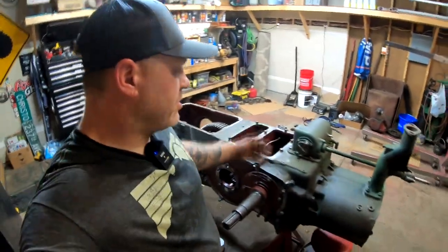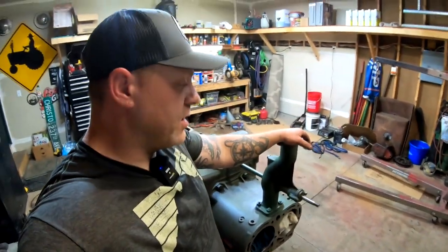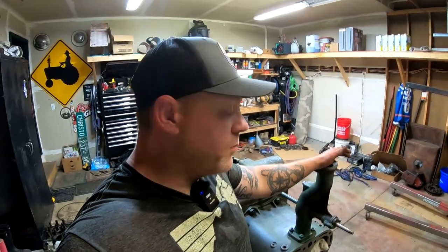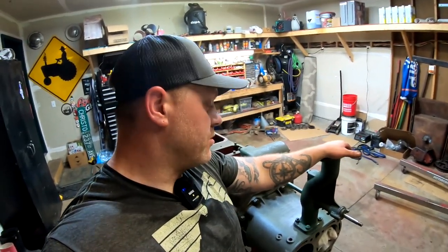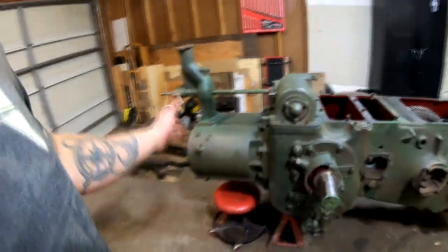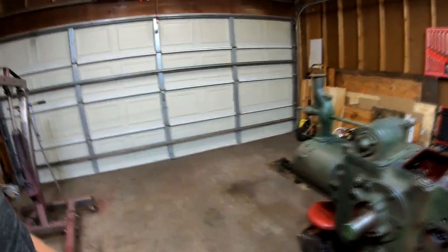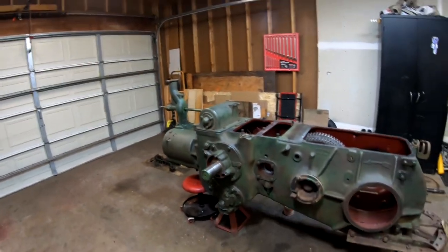So again, I do apologize for doing some work off camera, but the truck stressed me out, and I needed to get my mind right and focus on this thing and get some stuff done. Some of the more tedious stuff, shimming the main bearings, shimming the crank or the differential. So that's all done. So we just got to put the felts in the main bearings, and that's done. Once that's done, pistons, then we'll move on to finishing the rear end, and then cylinder head. Yeah, we're getting a lot closer.